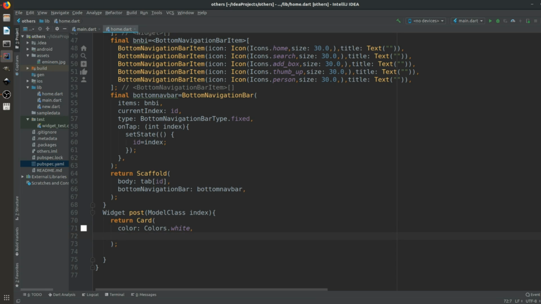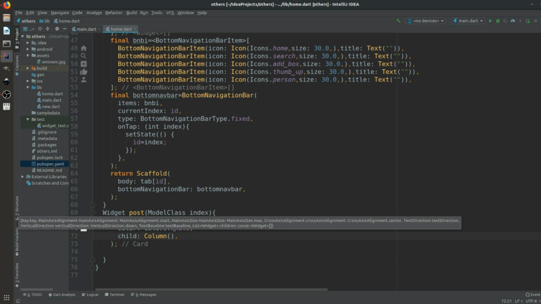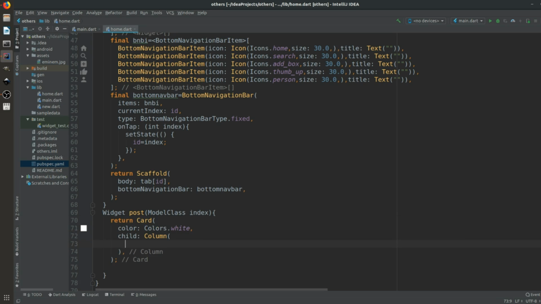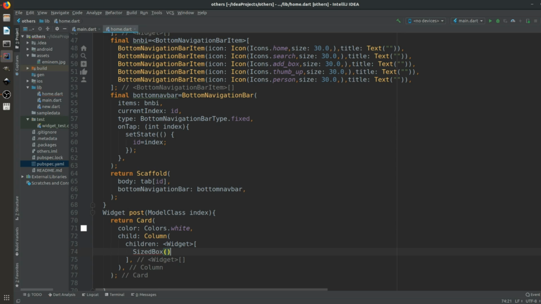And after that we will have a child, and the child will contain a column. Yeah, so we have a column, and the column will have children. Now we will have a sized box, and let its height be 180.0.